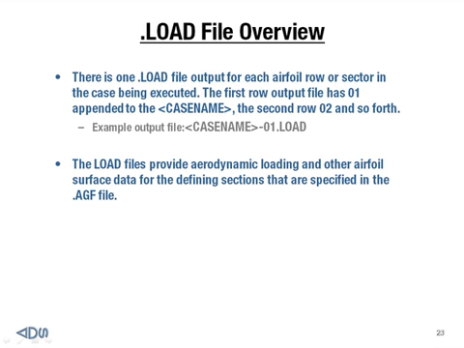And now, to allow these files to be properly tracked in the output, the case folder, the system automatically appends O1 to the case name and O2 for the second row and so forth. So in the case output file, you will see the case name followed by -O1, -O2 .load. And so now you will know which particular row your load file pertains to.